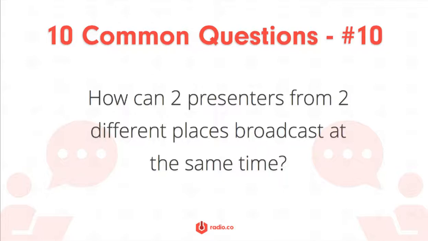In the past, we recommended that you set up a Skype call. So you could have someone in Australia, and then there's you in the UK, for example. You would be broadcasting to Radio.co, and this user in Australia would be on a Skype call to you, and everything from them would then get broadcast onto Radio.co. It worked, but we found a much better way to do that using a service called CleanFeed.